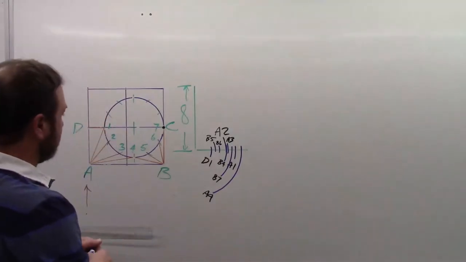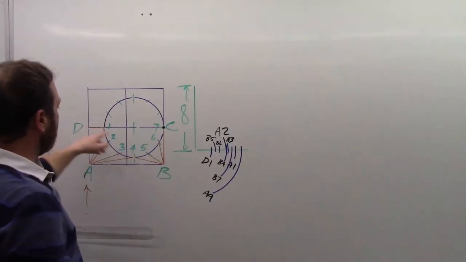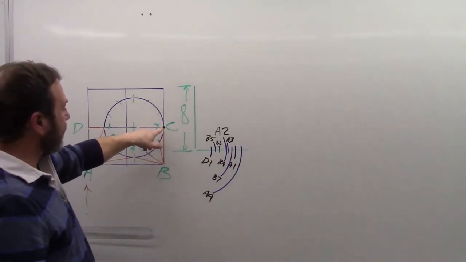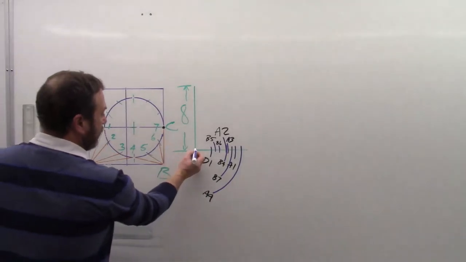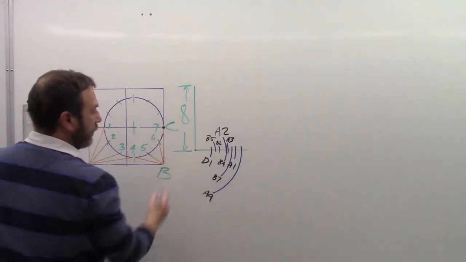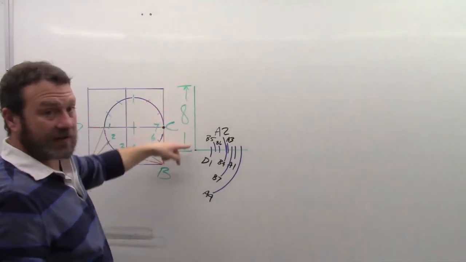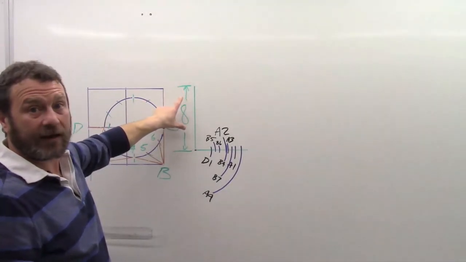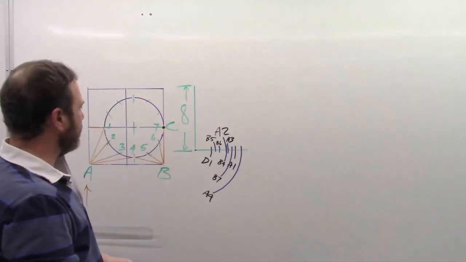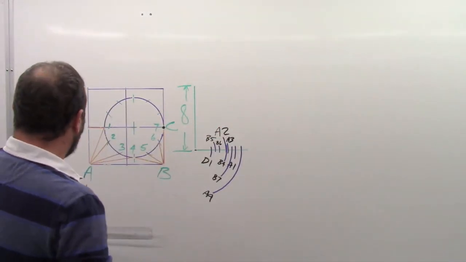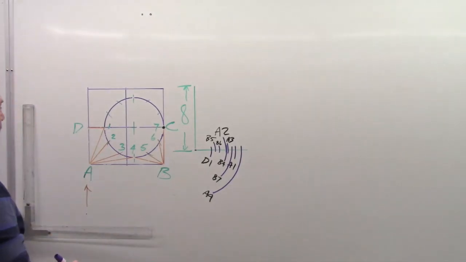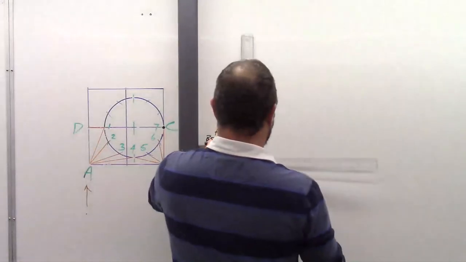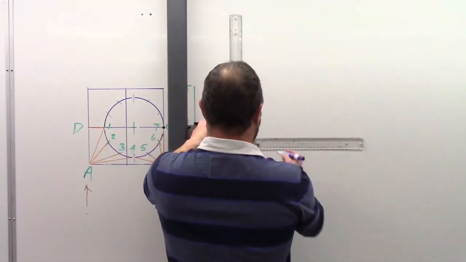That's our true length diagram finished up now. Got everything in there. The only one I didn't bring in is the dot, C7. Now if I put a dot, it's got no length in the plan view. So if I put a dot, no length here. And zero compared to eight inches as vertical height is just eight inches. So that tells us again that the true length we could have gotten from the elevation view. So we're ready to construct our pattern now. So I'm going to bring in and draw my baseline. And let's do it up here. So there's my baseline.